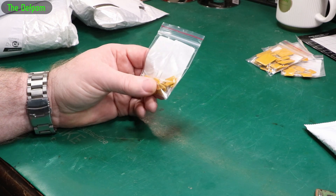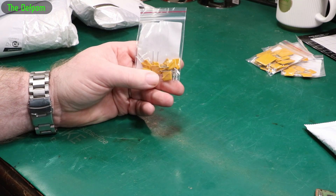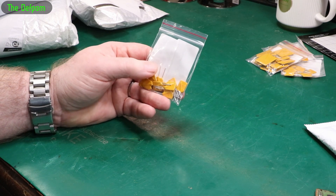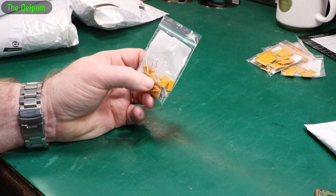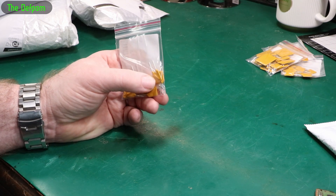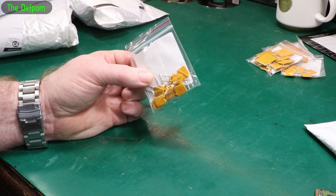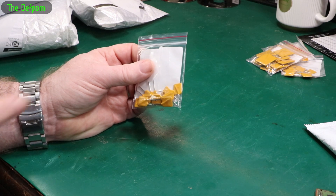I should probably explain what a PTC is. It's a positive temperature coefficient resistor. In a way it's a kind of resistor, but it acts like a fuse. As they heat up, the resistance increases — it has a very rapid increase in resistance with temperature. Initially it has a very low resistance, it's basically a wire. But if it starts to get hot because of excess current, just like it would for a fuse, once it starts warming up it will reach a knee point where the resistance will suddenly and exponentially increase. So it will act like a fuse, but it doesn't completely break the circuit — the resistance greatly increases and it will still trickle some power through even when tripped, acting like a big resistor.